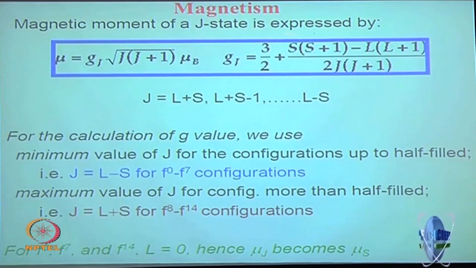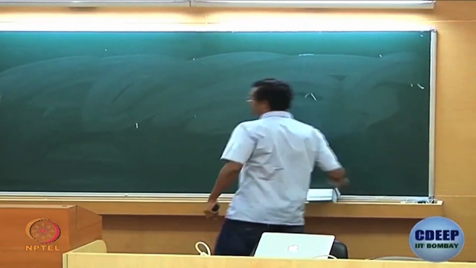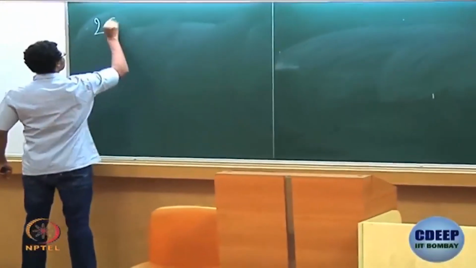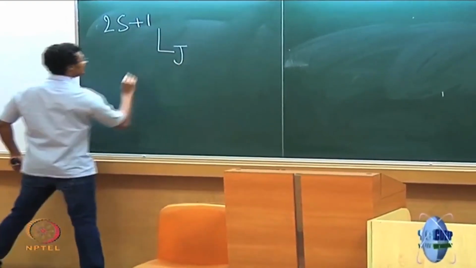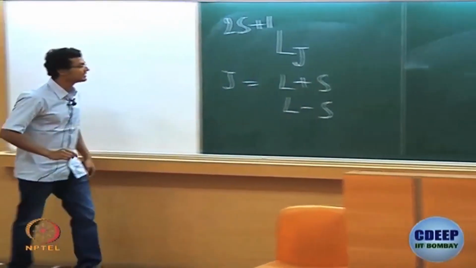Start learning. Now, the number of unpaired electrons can give you S, the summation of the spin of the unpaired electrons. That is S, you know. L you know from these ml values, right? So, the term symbol you have heard of, so I will discuss it a little bit. It is 2S plus 1 L J, where J equals L plus S or L minus S, the absolute value of these.